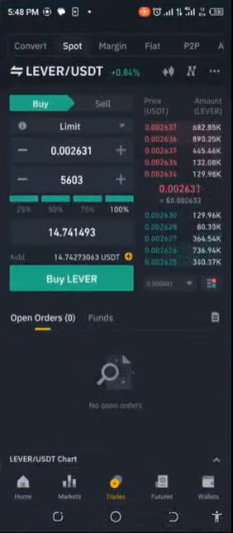So my take on this is, if you're going to do this particular kind of arbitrage, you can try to take it a little bit lower than what I did.